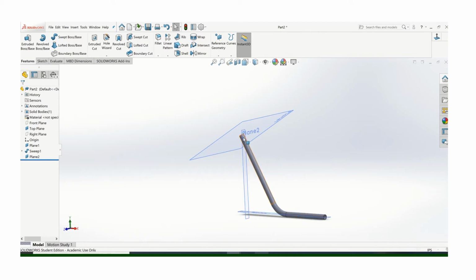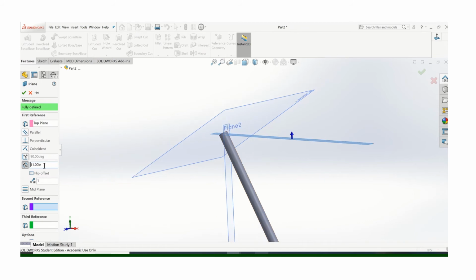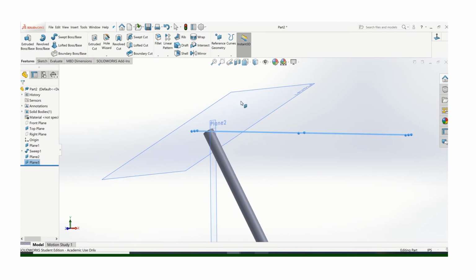But I do need a horizontal location. So let's take this plane here and let's offset it up. Now, on my original sketch, I had that at 11 inches. It turns out, again, after the second iteration, I was really close. It turned out to be 11.06 inches, so you probably would never ever notice that anyway. So I'm cheating a little bit because I've been through this one time. Okay, let's turn that plane off. It's just in the way. So now I need a sketch on plane 2.